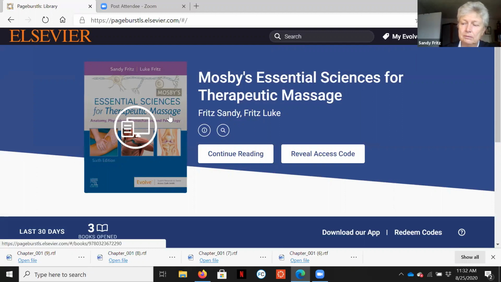Thibodeau and Patton write a large academic textbook for Elsevier, and it has an excellent online course that goes with it as well. It's expensive, but you could get that textbook, or maybe even better, your school has that textbook and access to the online course so that you can augment that information. Kevin Patton is wonderful, and I really recommend his books. He has been instrumental in helping me write this book, and has been generous with a lot of his art, and understands the importance of narrowing the content down for massage therapists specifically.